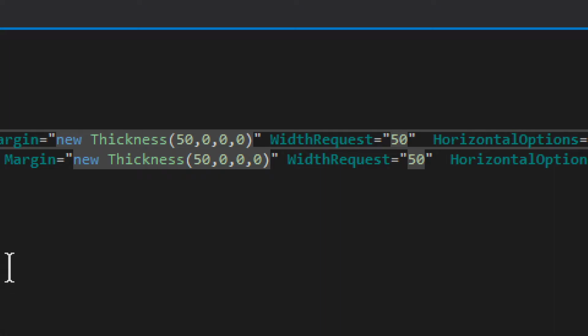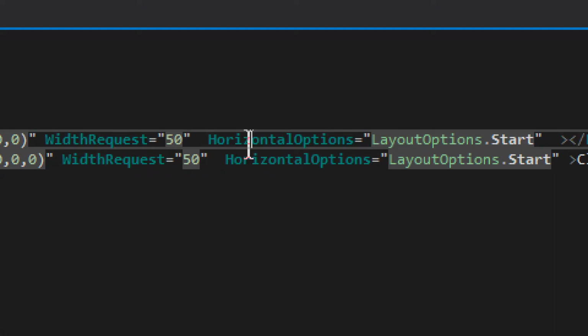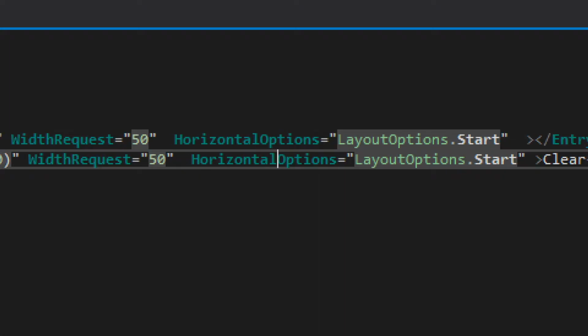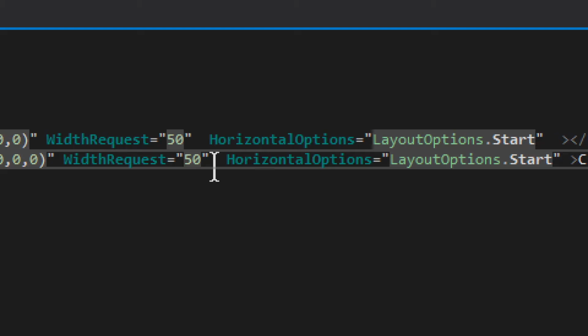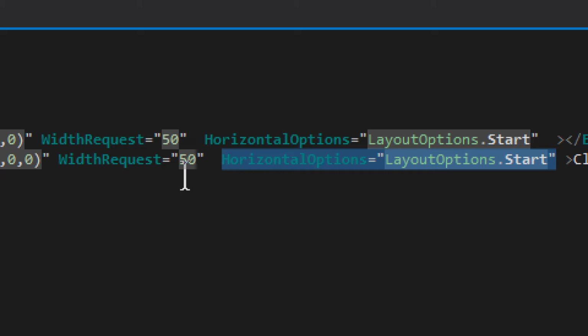And then you will need horizontal options, okay? You must have horizontal options. If you put the width, if you put thickness, it won't work because it won't have any sort of initial reference point, and basically the whole element will just go from left to right. There's no space, nothing will work. So it is crucial before you do anything to add horizontal options on every element that you want to deal with. Now the label, in this case, doesn't have that because we don't really need it.